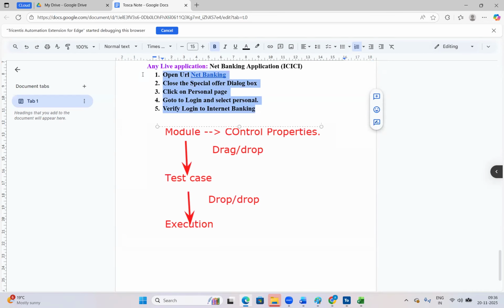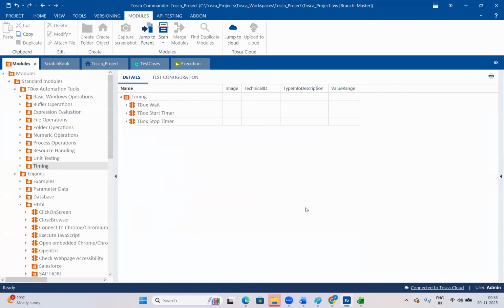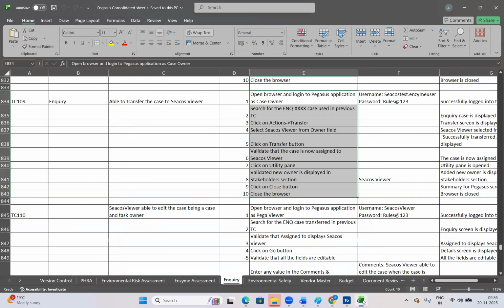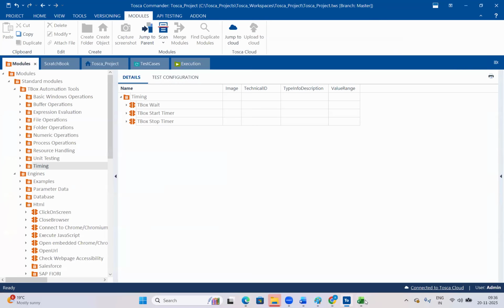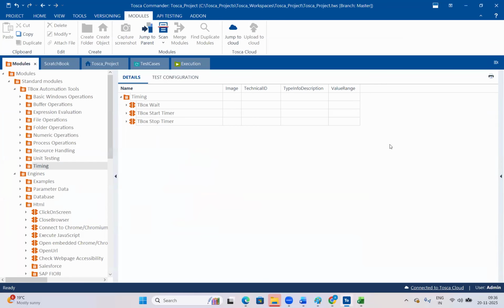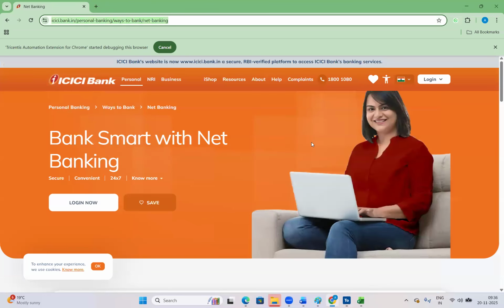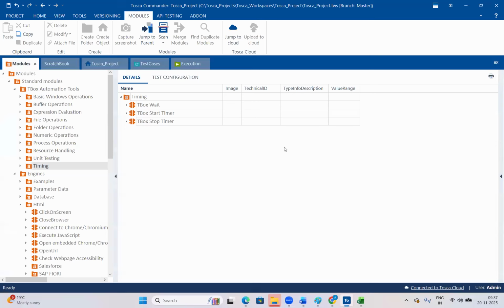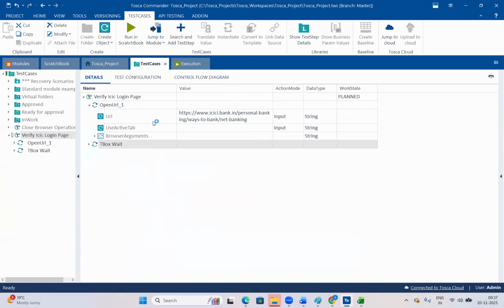We are not a manual test engineers team. We know manual testing, but from an automation point of view, the prerequisite is that we get the test cases as a complete dump of all manual test cases. Once you receive the manual test cases, go through each test case and understand the flow. Once you understand the flow, go to Tosca, create a module, and then develop the test case. That's it.